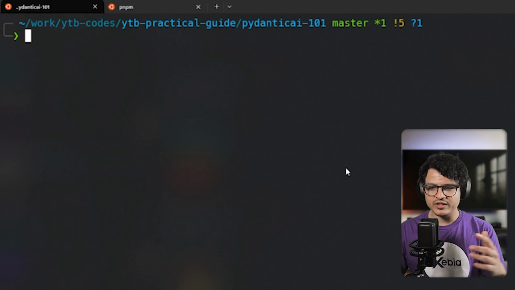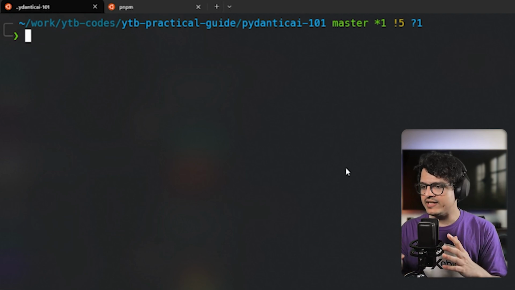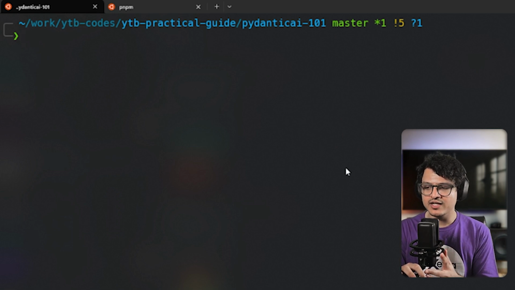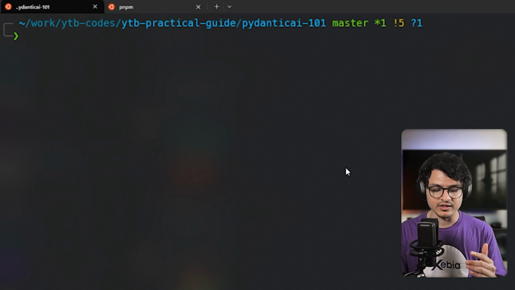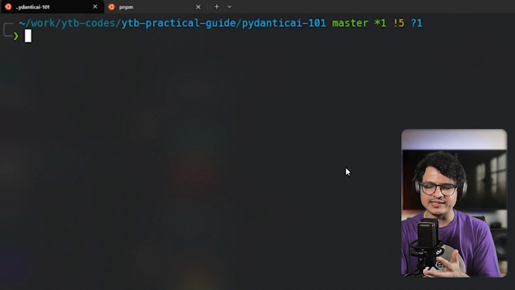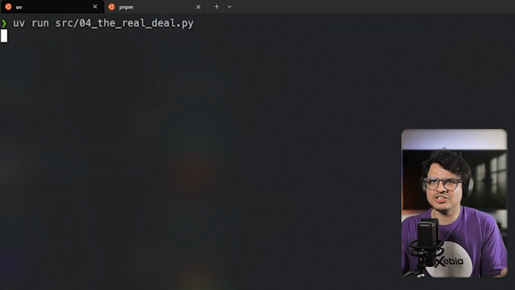Let's kick things off with a quick demo. This is what we're gonna try and build today. And while building it, I'll be exposing you to some of the best Pydantic features that I've come across and I can absolutely swear by. Okay, so what I have in front of you is essentially a task management app. So let's just run it.